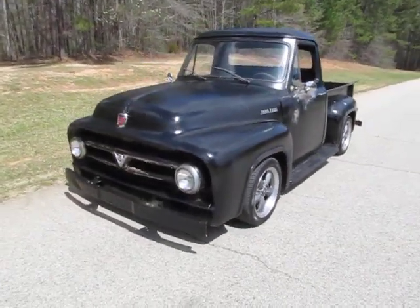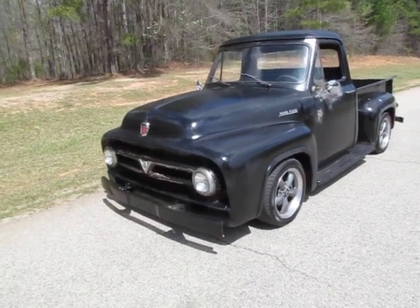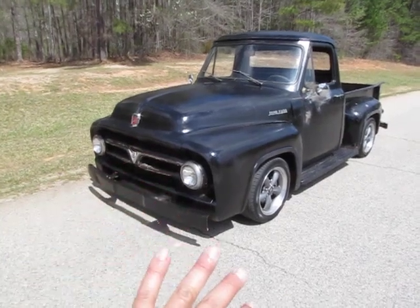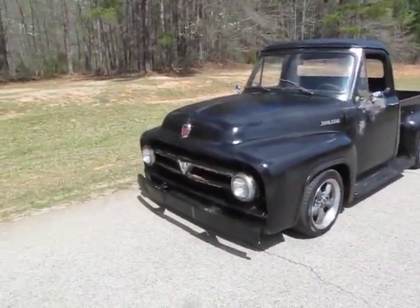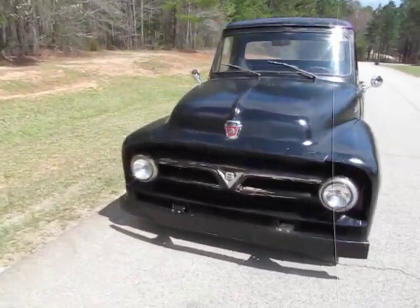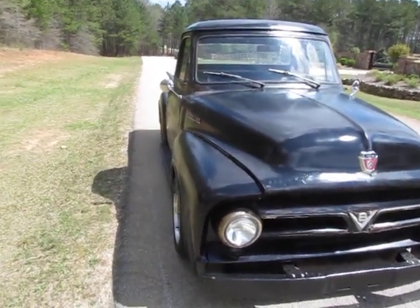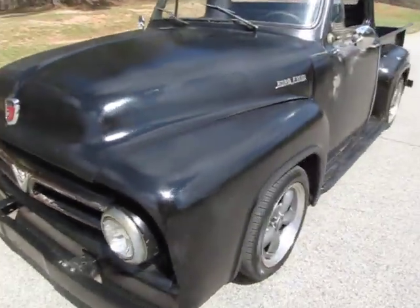I actually really like the way this truck looks just like it is. As I do with all my videos, I'll say if I was going to keep it, I'd probably scuff it back some more. I'd probably take the DA to it, scuff it down here and there, and re-clear it, give it a little bit more patinaed look. That's what I would do, and maybe redo the upholstery and a couple little things like that. But other than that, I'd just drive this truck just like it is.